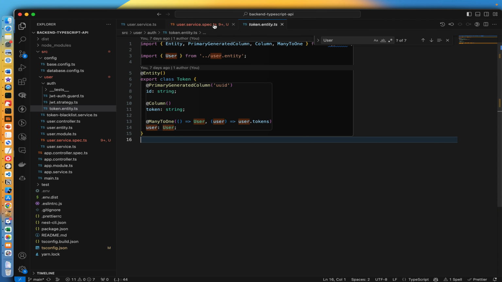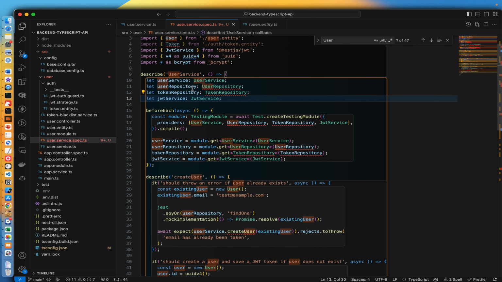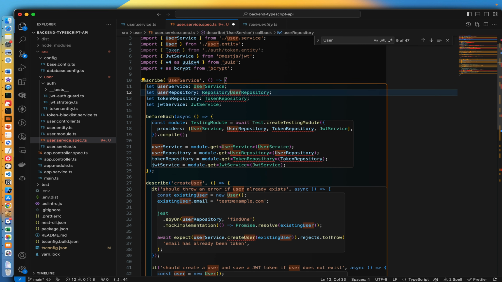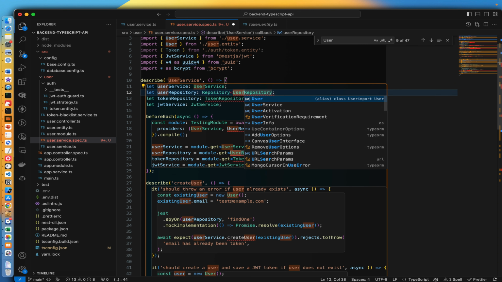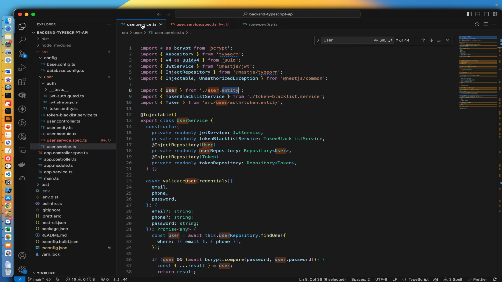There, perfect. And so in here, I will just mention repository and raw user. All right, and now we do the same.